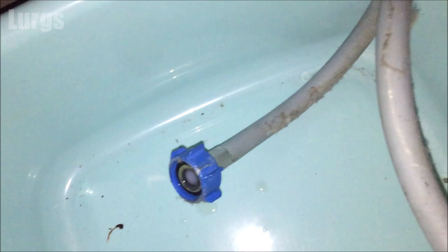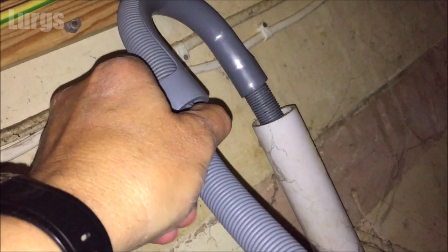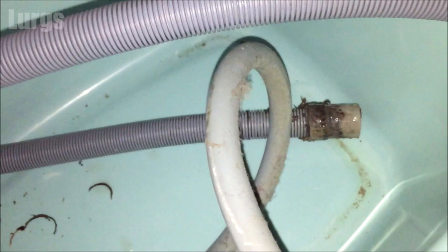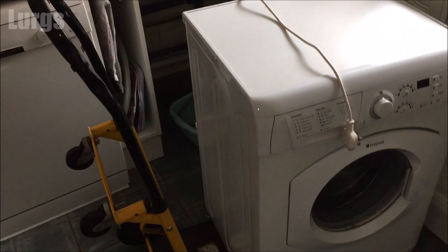There's a small amount of water come out of there but not too much. The next thing to do is remove the drainage hose. This should be a fairly simple procedure — it's normally tucked onto a U-clip, so just remove it from there and take it out of your drainage pipework. Be careful, this might have a bit of gunge and water in it, so just have a bucket or a tray ready. This one's a bit dirty but there's no excess water.